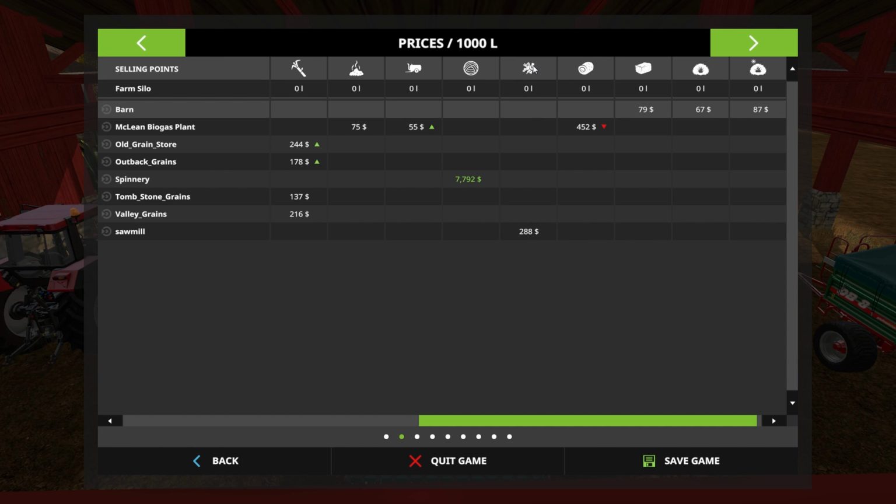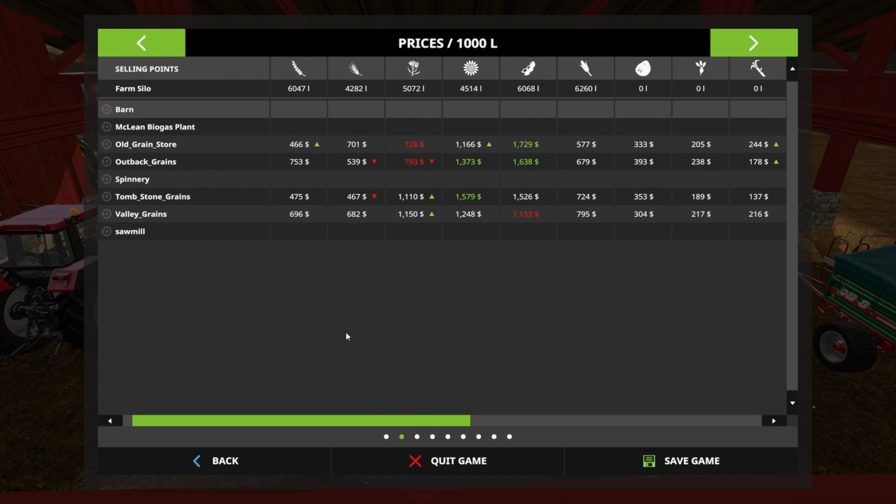This is wood chip. This one is silage. That's straw. And one of these is hay and one of these is grass. I'm not sure which one. This is probably grass, seeing as how the price is a little cheaper. But by the looks of it, we're going to sell some soybean here. Outback grains.